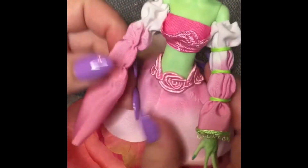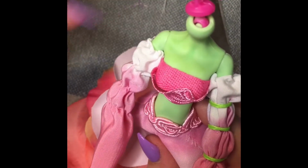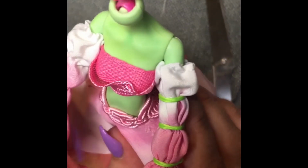I made the other sleeve off camera and I'm just scrunching it up so that I can glue the other ribbons in place to complete her sleeves.